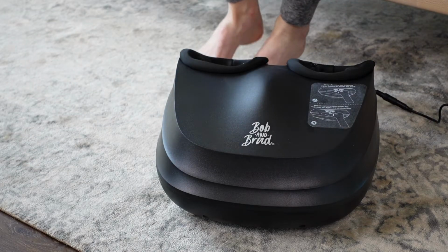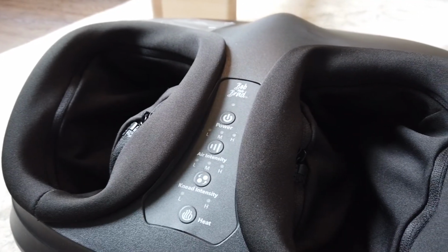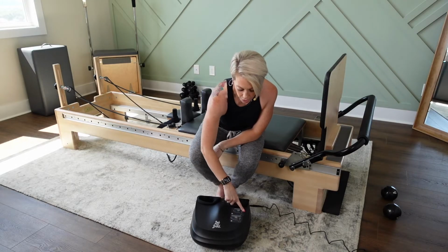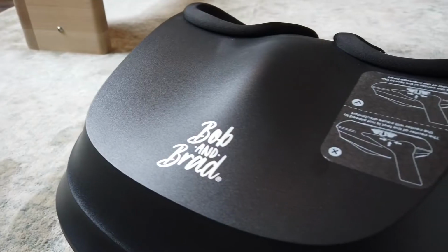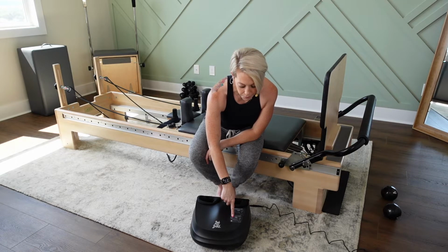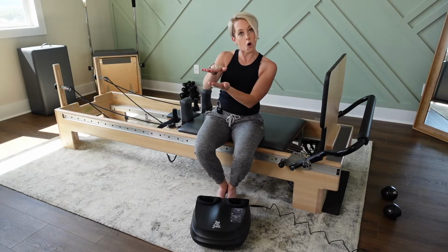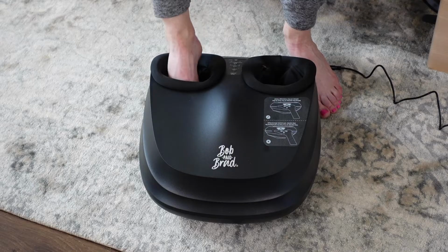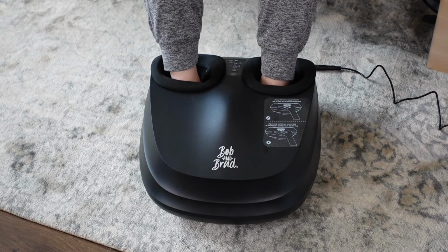Extremely light. The feet pockets, okay, are really soft. So they're lined in fabric, and inside there's a little sticker that indicates where to place your foot right on top of the product. So I didn't take it off yet because I wanted to show you guys this, but the foot position is critical. So they tell you to slide your foot all the way in, and no matter what size foot you have, I promise you'll fit in here. It's a rather large opening, or large pocket. I don't know how to say it, pocket.